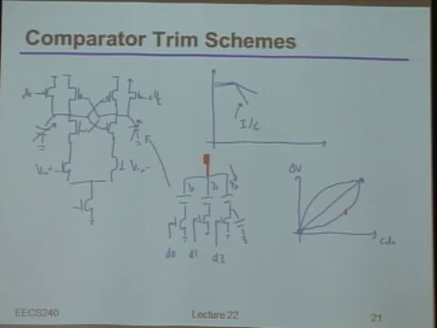So in general, even though we don't care that much about linearity, it's still a good idea to try and make this transfer between input offset and the code relatively linear, because it really allows you to get the smallest steps for the same number of unit elements inside of this DAC, however you actually build it. Is this clear to everybody, or?